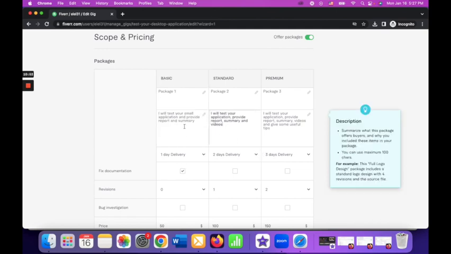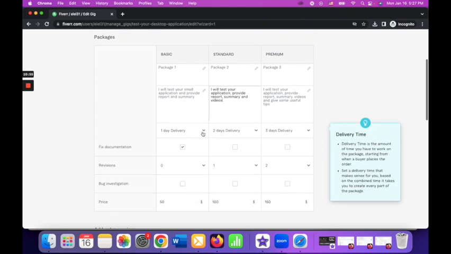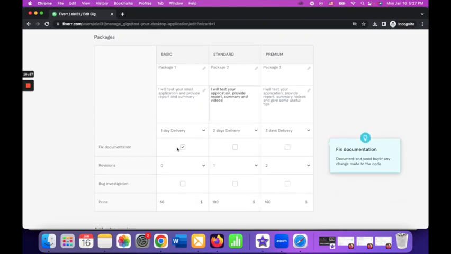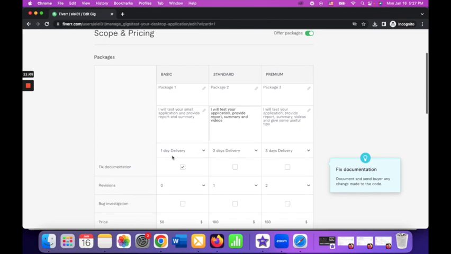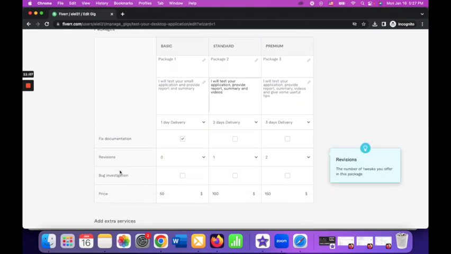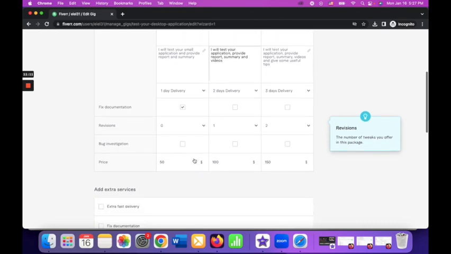And again, each package will have a different number, and here you will also have some checkboxes, and again, you won't see the same checkboxes or fields, it will be different.